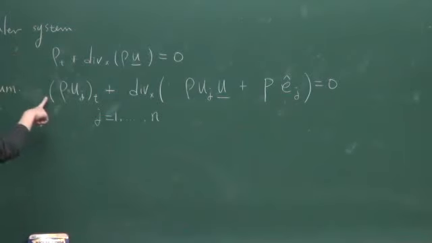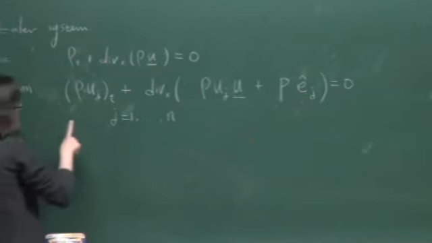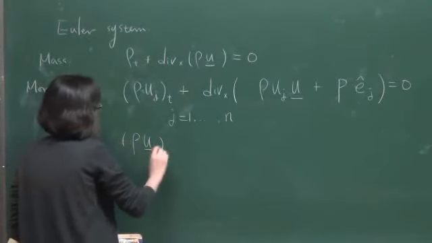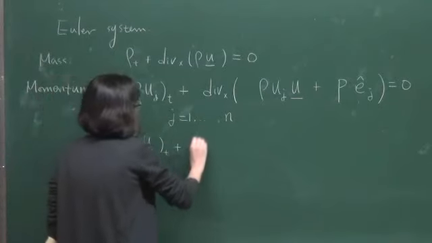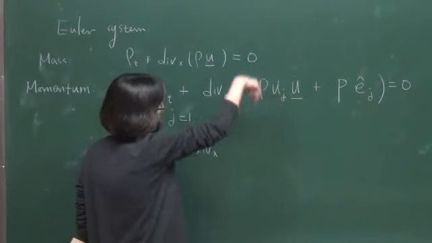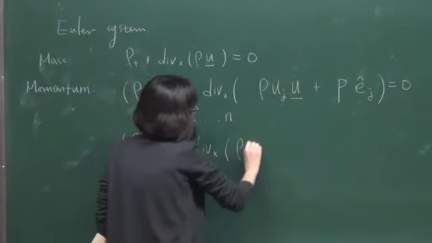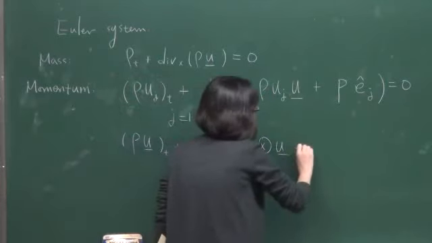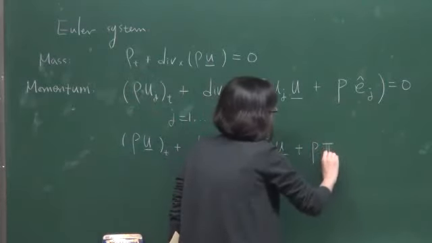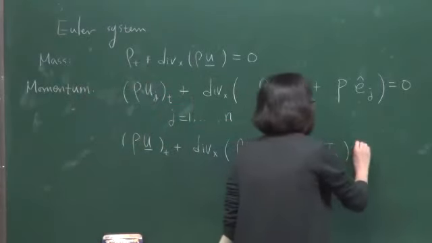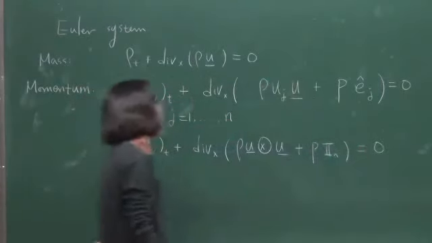Moreover, sometimes we can even write this in a simpler way as the following. This I can write as the time derivative of rho u, plus divergence in x. In order to generalize this as a vector, I'm going to use this tensor product. And then here you will imagine that this becomes P times I_n, where I_n is the n by n identity matrix. So this becomes the equation for the momentum.